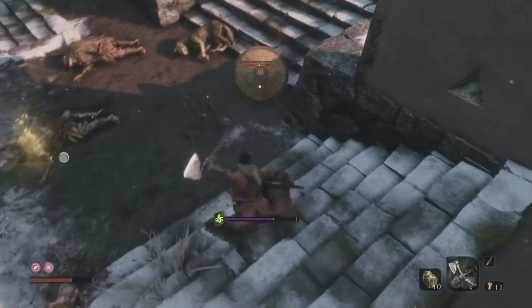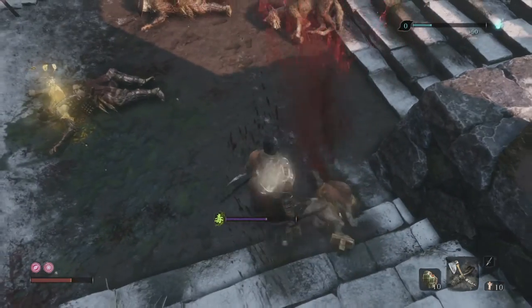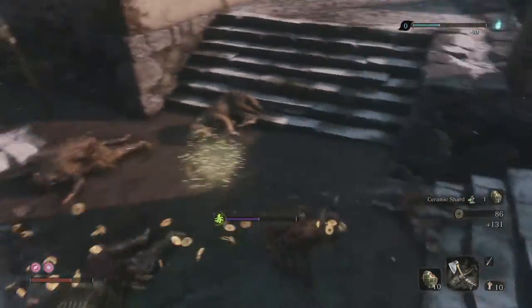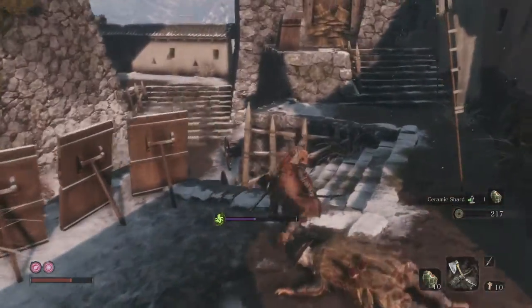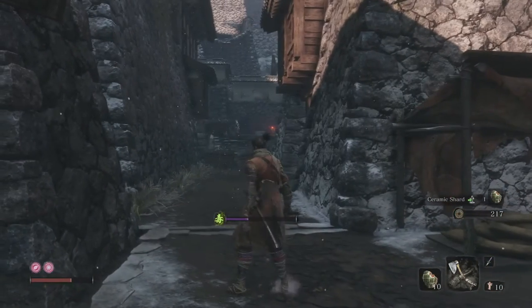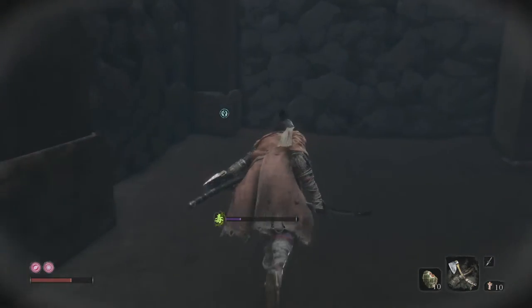Okay, we're getting poisoned a bit, but there we go. Destroy this hat. So that's just normal. We need to do the loaded axe twice on those guys. Their hats are too strong, I suppose. That is funny, though. So let's go back into stealth.